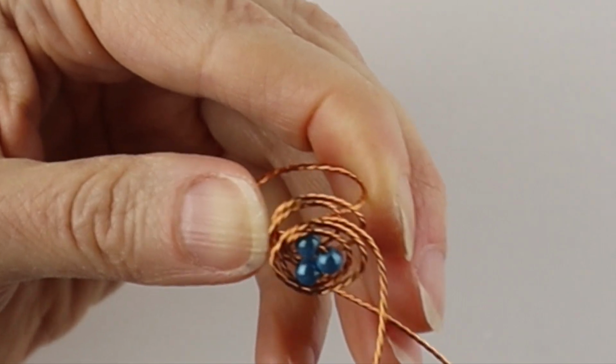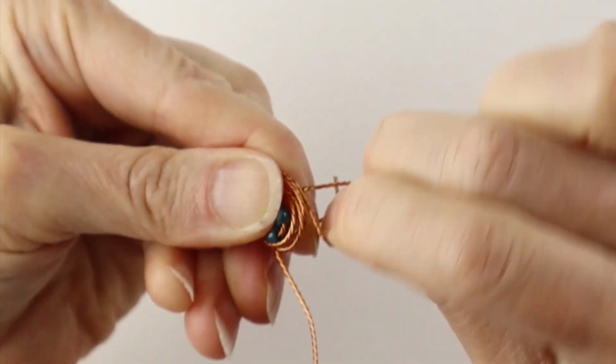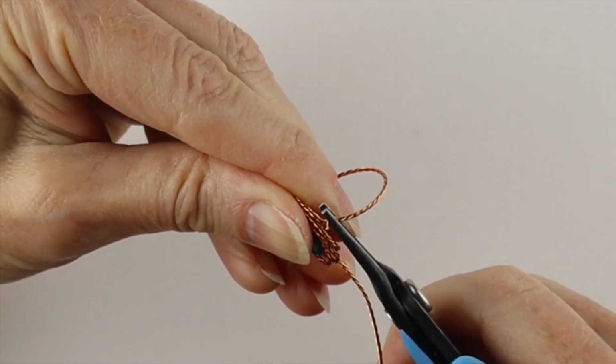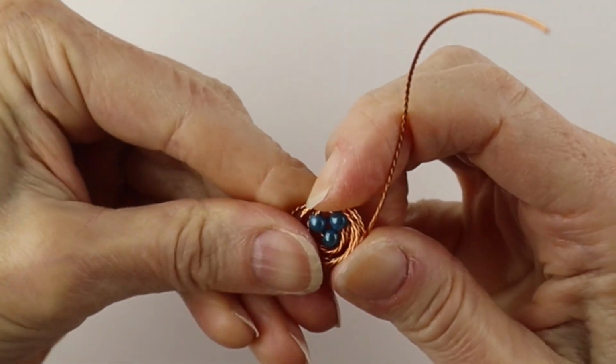We're going to remove this. I'm just going to bring this one around and finish it on one side. So put the wire through, bend it all the way around, clip it flush, and pinch the ends in so they're not pokey. Now for this end, we're going to wind it around to hold these wires together.